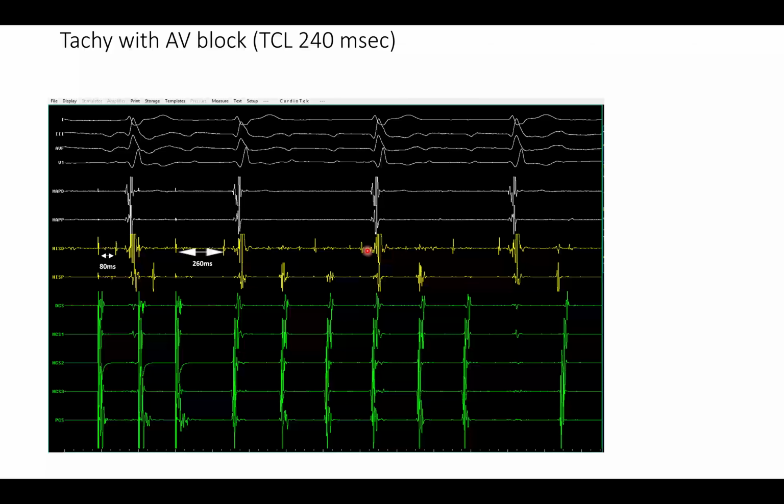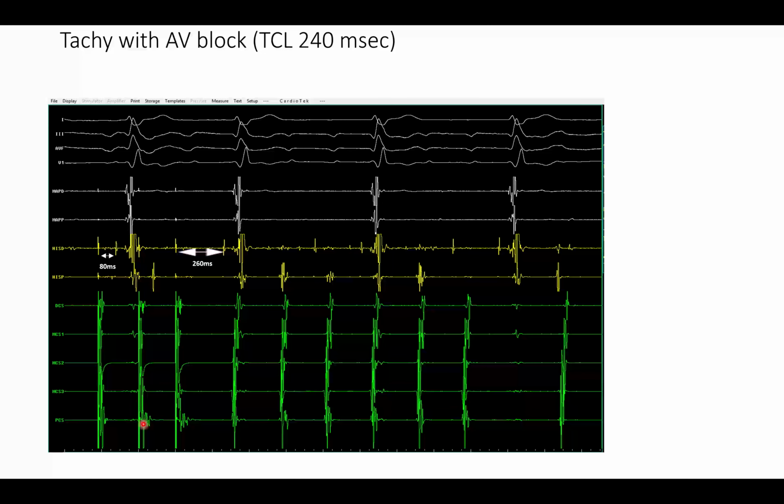Remember? Now, the way we see this: there's a pacing artifact here, there's a pacing artifact here, there's a pacing artifact here. And you're pacing from this channel. And this is a coronary sinus channel. You have A, you have V here. We are pacing from the mid part of the coronary sinus. And you can see here, come up, A, H, V, A to H was 80 milliseconds.